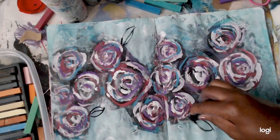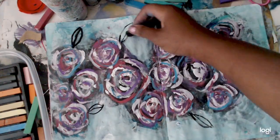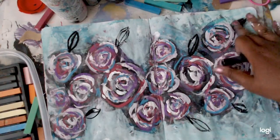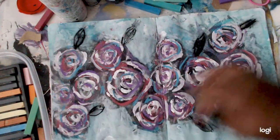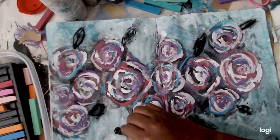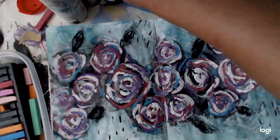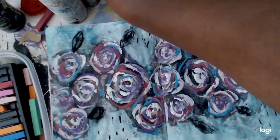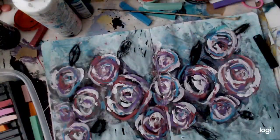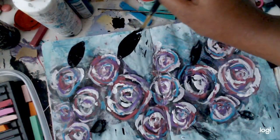I'm going to use a black pastel to put in my leaves, but I don't like the way that looks, so I'm going to paint them with black acrylic paint. I start out by sticking them in and then I rough them up a little bit. Now that I look at it, it doesn't look bad — it has a really beautiful grungy look. Maybe I shouldn't have got rid of that, but I know for next time. I'm going to add some black marks because I love the contrast of that black with the smoky minty color in the background.